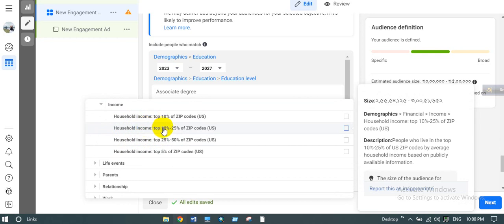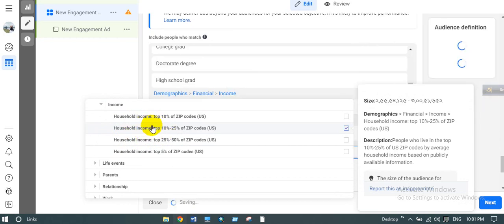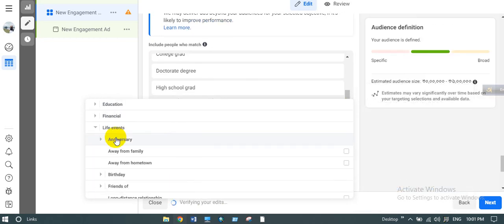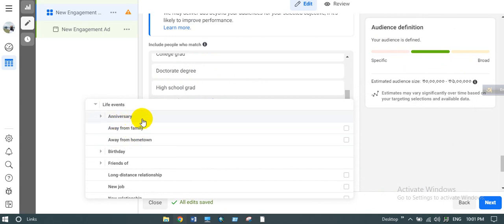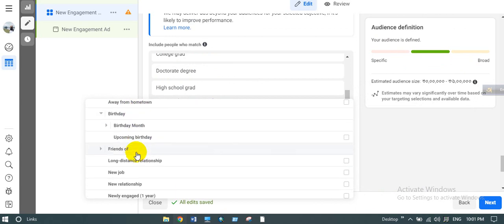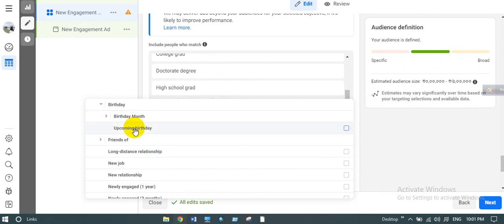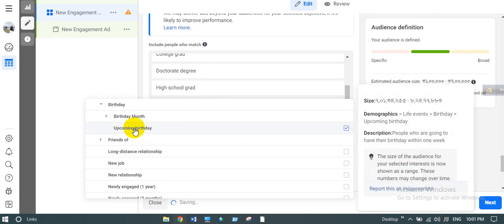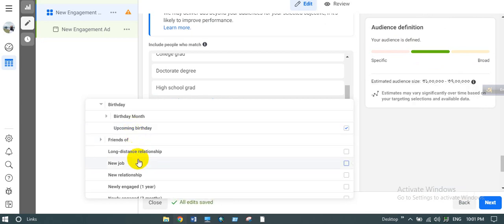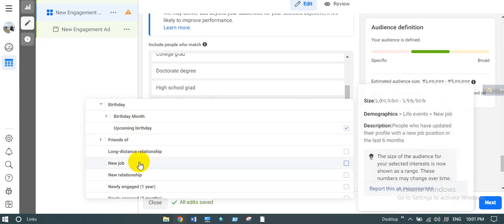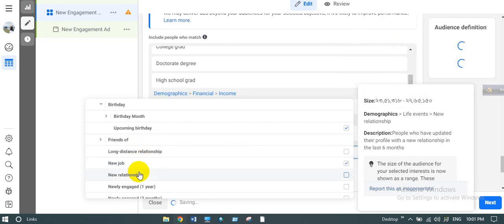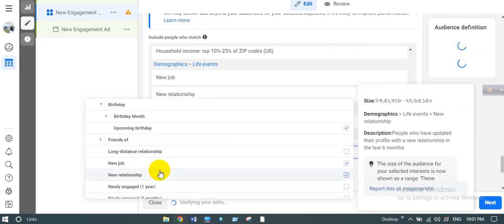You can think household income, okay, life event, okay, anniversary. You can select birthday if you want to sell birthday items, upcoming birthday. You can select your audience, those who have upcoming birthday, those who got a new job or new relationship.